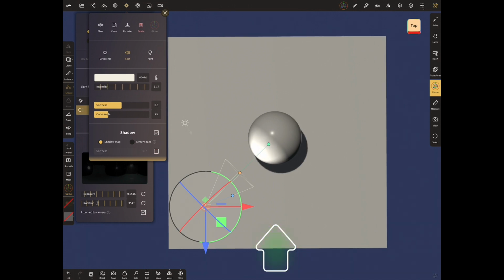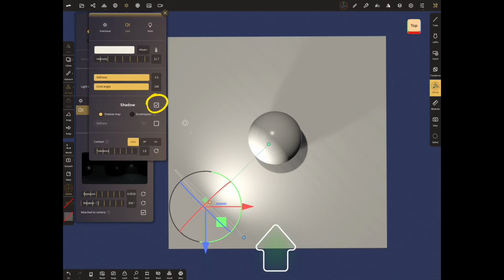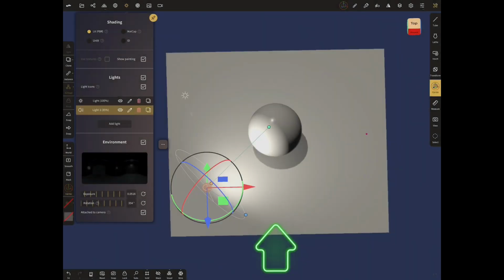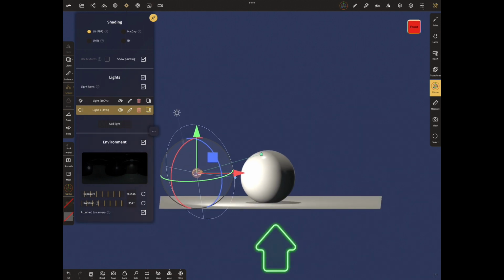Let's increase the softness setting here so that it is not too bright, and spread the light over a wide area with Cone Angle. It should be brighter than the other lights that illuminate the front of the object. Close the shadow of the key light from here. Let's check the position of the key light from the front view.